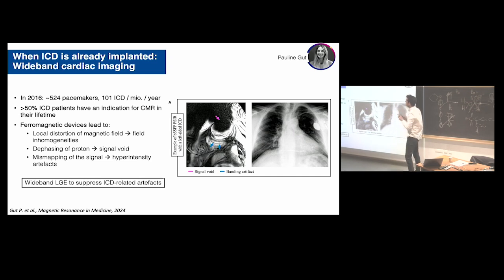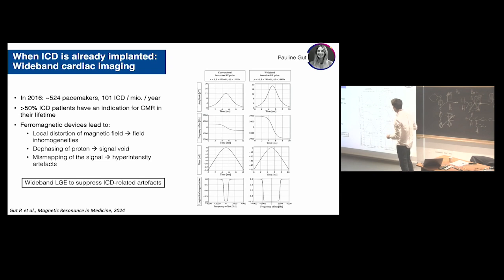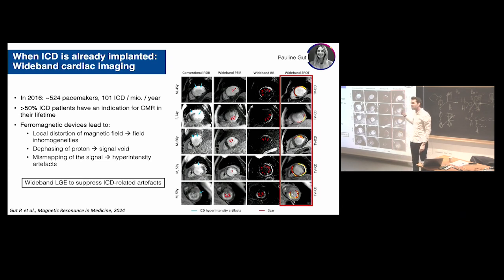Pauline, sitting right there, is using a technology called wideband. She takes the inversion recovery pulse, the T2 preparation, the readout, and she decided to increase the bandwidth of these radio frequency pulses. And by doing so, you get nice images. That's what she got recently in patients with myocardial infarction, with scar, implanted with a device. You clearly see less artifact than the one I showed you before. So you could use that technology for most of the sequences, for the conventional LGE, or for black blood imaging, or for colored imaging, like this acquisition.